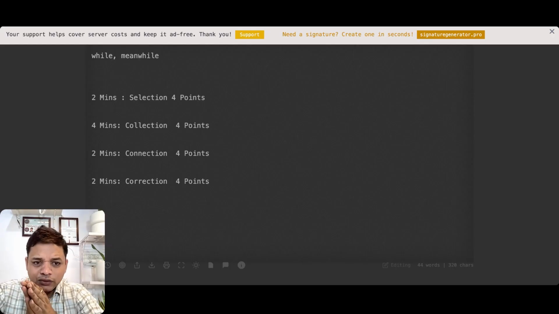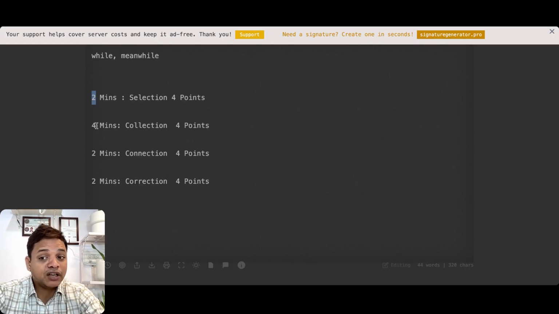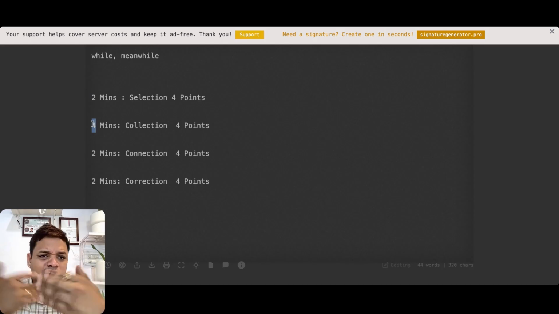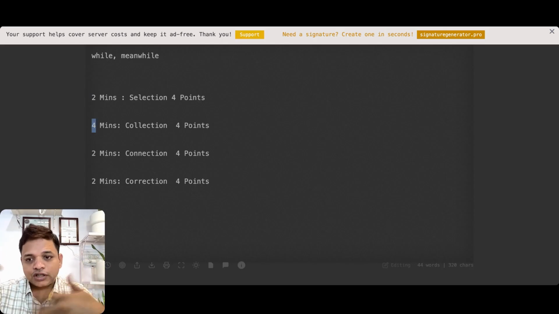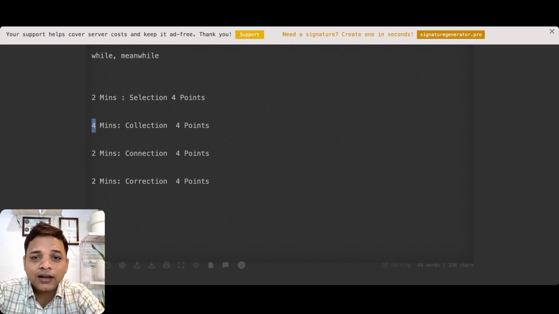It's not that you have to stick exactly to these timelines. Some people are a little slow in the beginning. Let's say they may take 3 minutes for selection, but they may be typing and writing very fast. So you can adjust accordingly. In one area you are good, there you spend less time. In another area you're not so good, invest that time there. This is just a guess figure, right? This is how somebody can do it, but you can always alter it to your preparation.